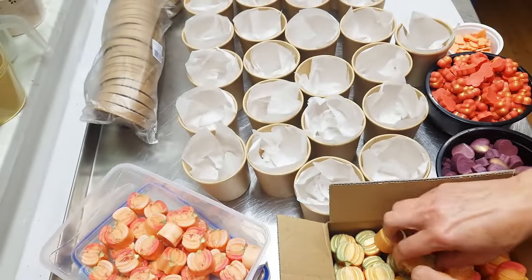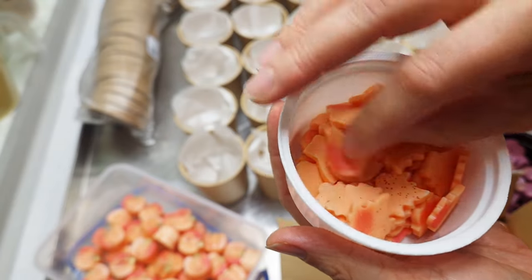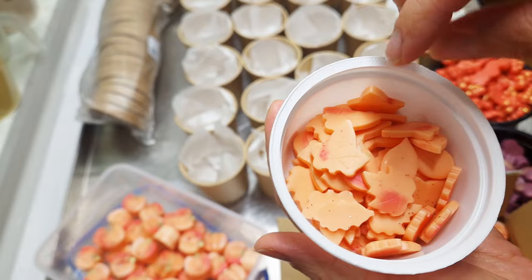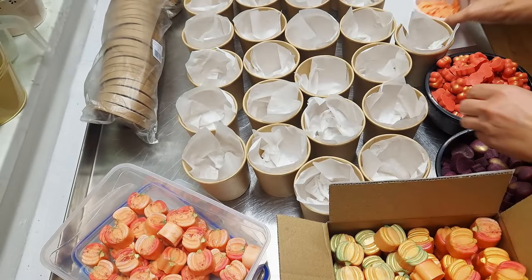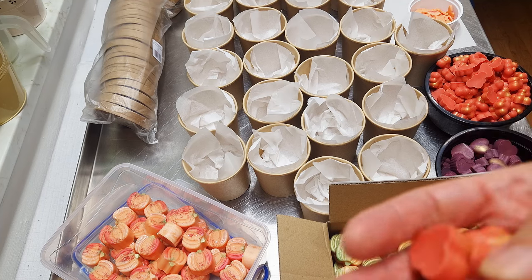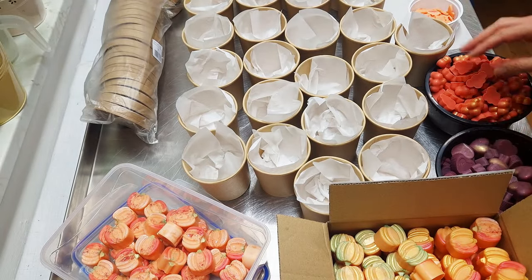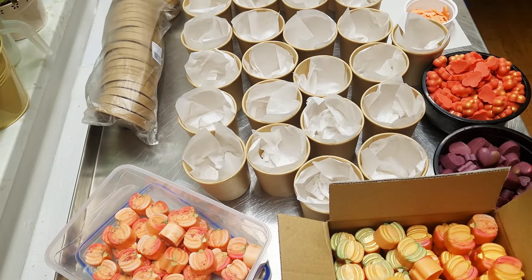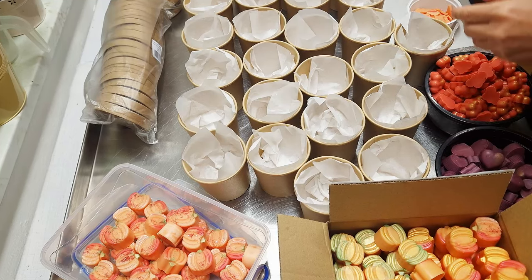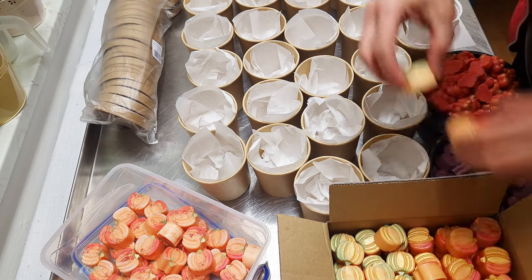I have this green one, this one. I made a little bit of leaves. This is adorable. Very well. My clouds and also the hearts. I made a lot. This is a lot. What can I do?